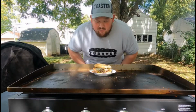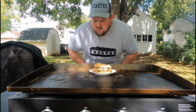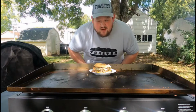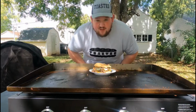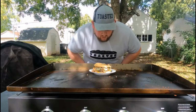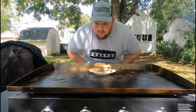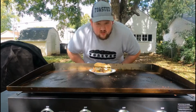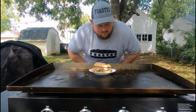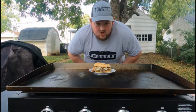That is excellent. Wow. I would put some mayo on this. Cooking it in the banana pepper juice was a nice move on my part. Didn't mean to do that, just kind of improvised, but yeah, this is excellent. It's juicy, it's flavorful, it's seasoned well, the peppers and onions are cooked beautifully. The cheese melted nicely. It's a nice touch because it's got a little bit of a salty bite to it. And then the banana peppers are just kind of the cherry on top.